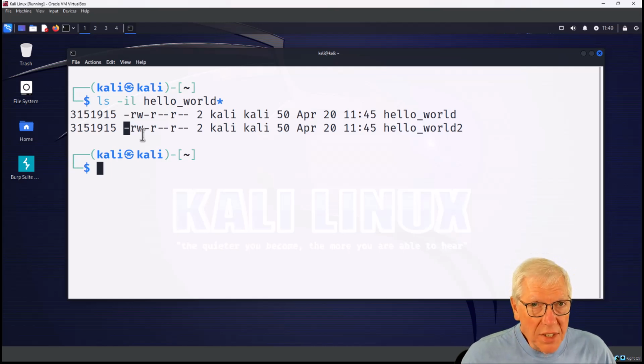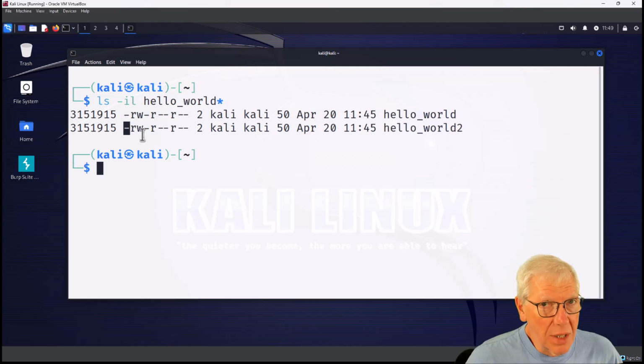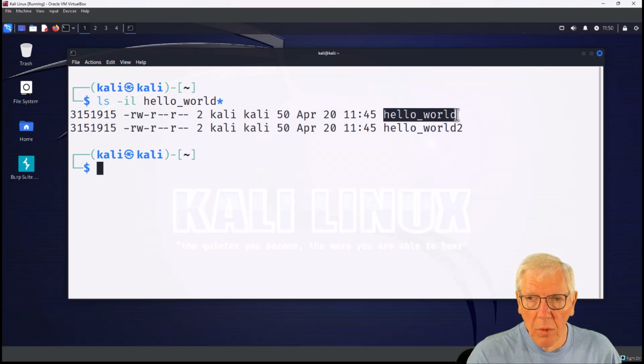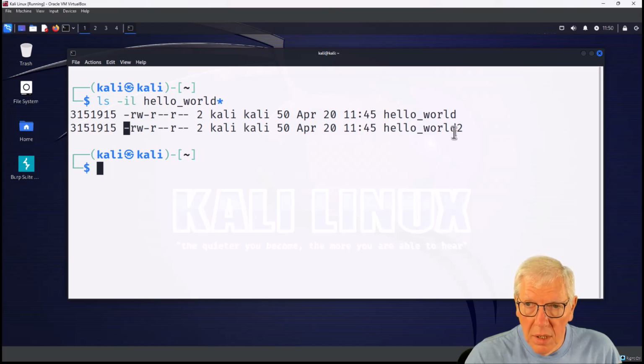Why couldn't Linux just put an H in there so I knew it was a hard link or something like that? You have no way of knowing if you're looking at a file or if you're looking at a hard link. They're identical. Even the permissions are identical. So this is very, very odd. But you should know this is the original file. We know it is because we created Hello World here. But then we created a hard link, and this is a hard link even though we can't tell that it's a hard link. It's exactly the same size. It's Hello World 2. It's pointing to Hello World. And Kali owns it, and Kali has read permissions to it. Kali Group has read permissions.